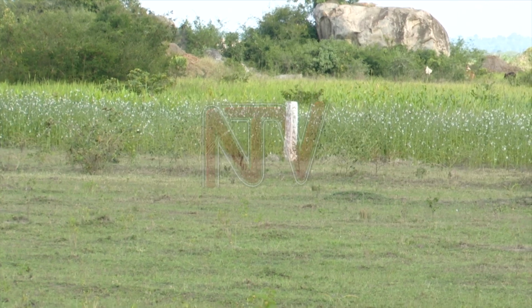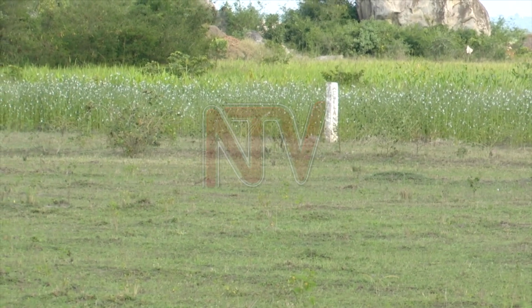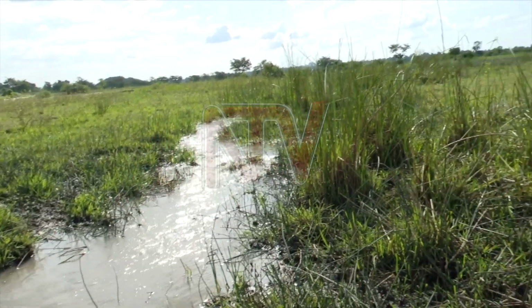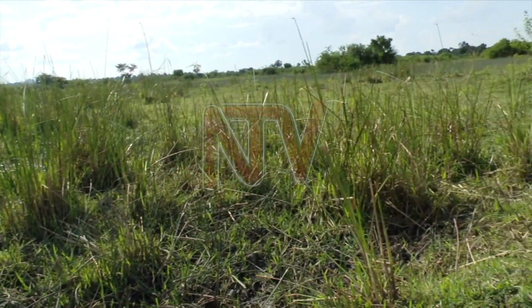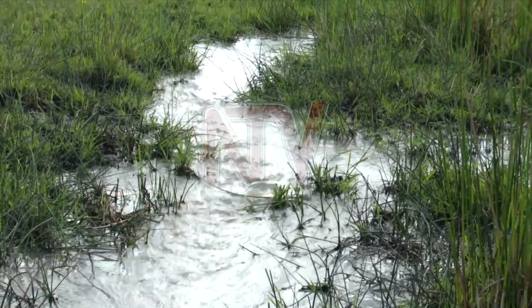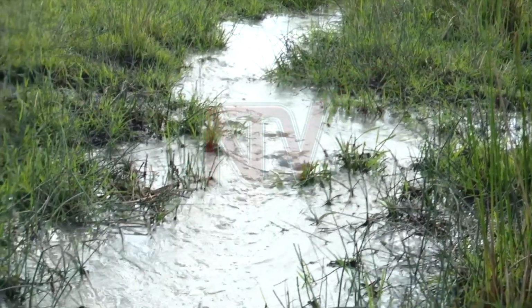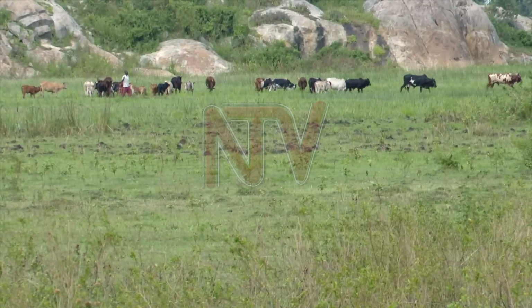Under the Enhancing Resilience of Communities to Climate Change through Catchment-Based Integrated Management of Water and Related Resources in Uganda, or the Wetlands project, the Ministry of Water and Environment has rehabilitated 69 hectares of the degraded Kamurojo wetland system in the Lwakhakha in Eastern Uganda. After the demarcation, the Kamurojo wetland system directly supports the livelihoods of 6 parishes and 21 villages.